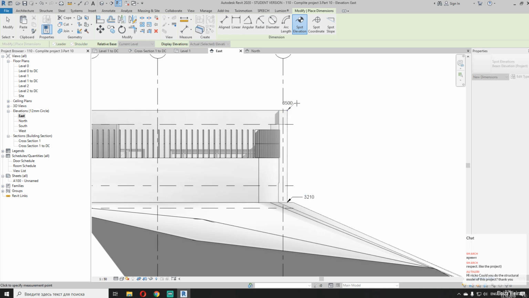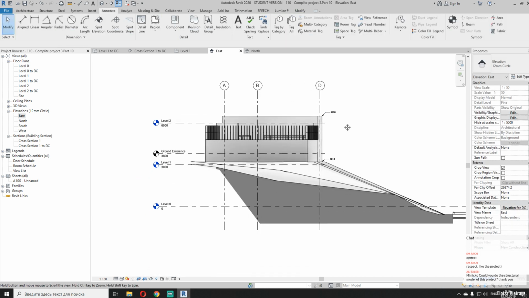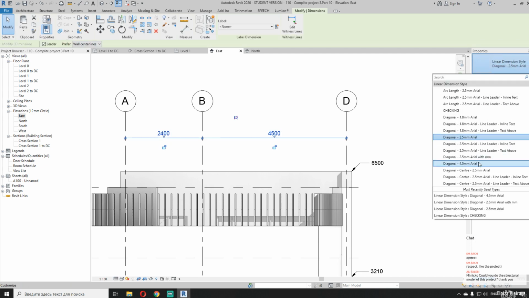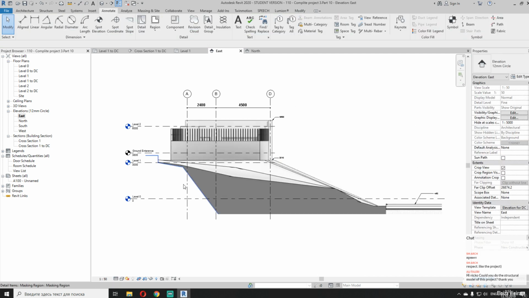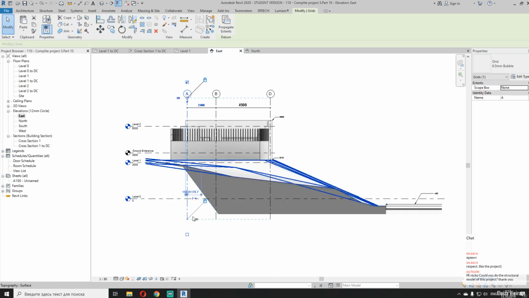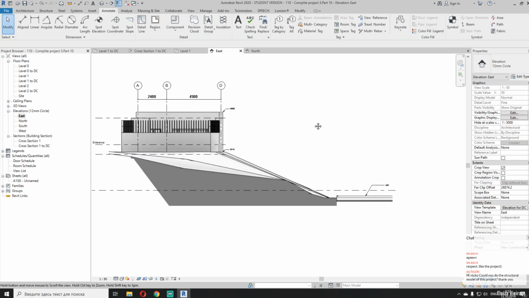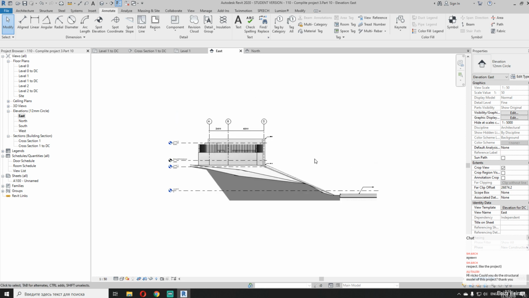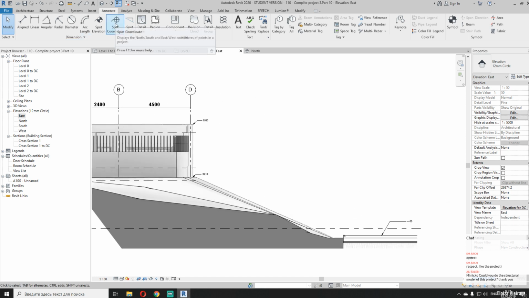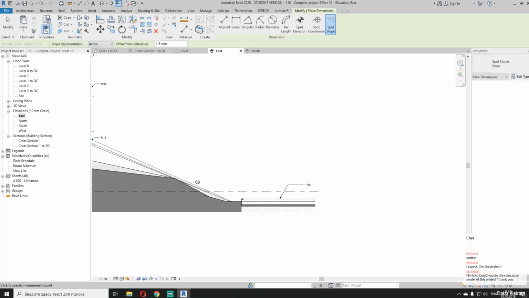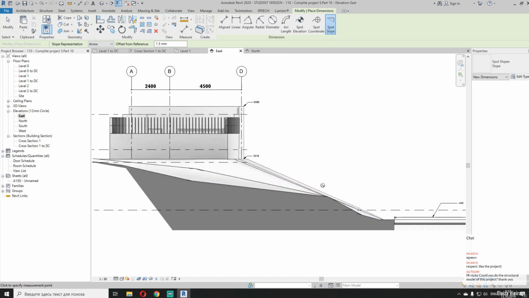And I want to see my roof part. Again, I will use the dimension between grids here, because we don't have any numbers right here, and this is really hard to find. Okay, so we're done. And I will change the position of my grids also, till here, because my building finishes only on this side. Done. So I will not apply anything here. We can use, of course, let's say the sloping, but here it's not so clear, as you can see. So that's why I'm not using the sloping on the right side.